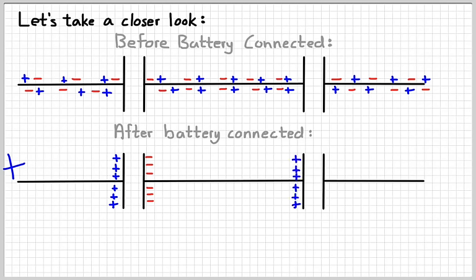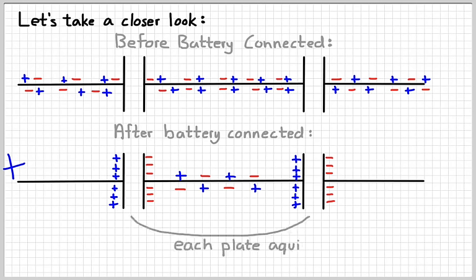If we get 6 negative charges over here, then we also have to have 6 positive charges over here. And then that means there would be 6 negative charges on this side as well. And then there would be some charges left over in the center, but overall the center of that whole system would stay neutral. So the big idea here is that each plate has to acquire the same charge.